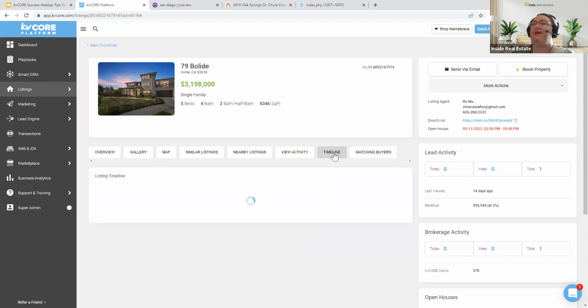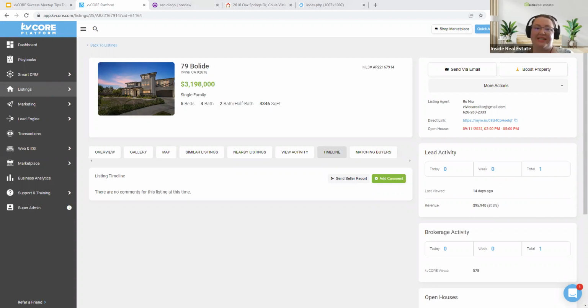Right, now I skipped over timeline. Did that on purpose. Timeline is really only if this is your listing. Everything else I've been showing you, you could be a listing agent, you could be this listing agent, you could be a buyer agent, you could be a new agent, a seasoned agent, whatever you want. All agents can do all the things that I've been showing you. But this timeline here, this is really only if it's your listing, because we have a feature called the seller report. The seller report goes out automatically to your sellers. It lets them know what activity you've been doing for them.